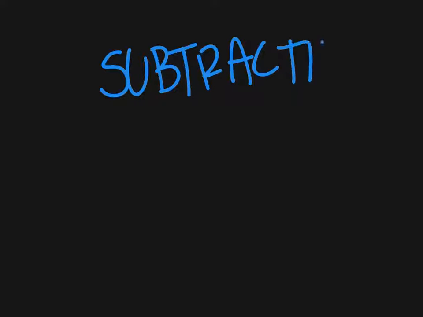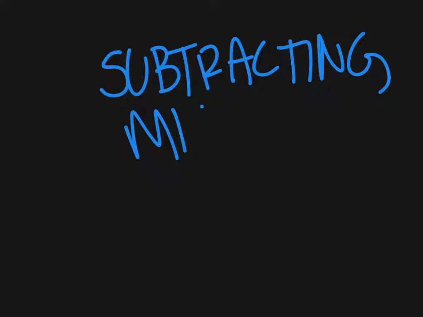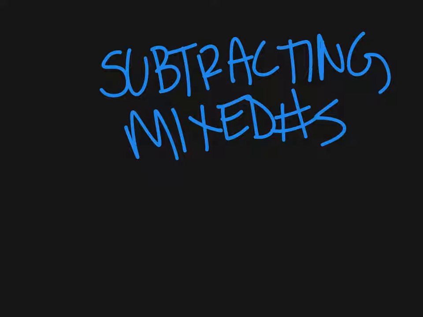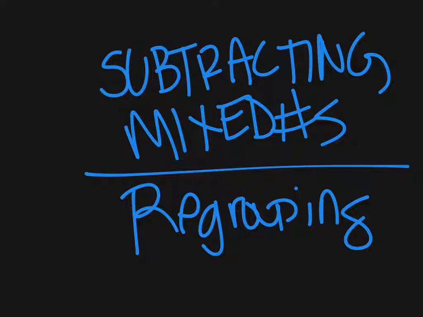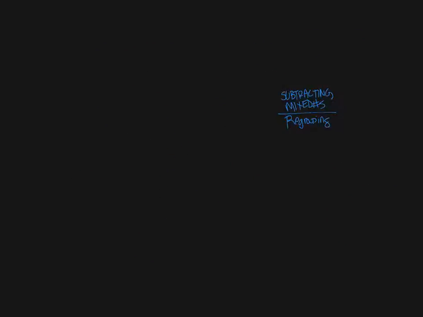So this will be a quick one. We're going to do subtracting mixed numbers. Now, we're going to be doing this involving regrouping. So it's not too hard, just a couple of steps that we have to go through. If you set up the problem correctly, take your time. These are very easy numbers to work with, and you'll have no problem. We'll do an easy one, then we'll do one that's a little bit more difficult.